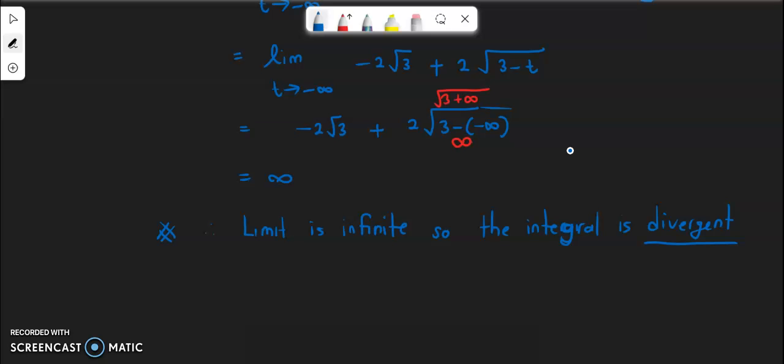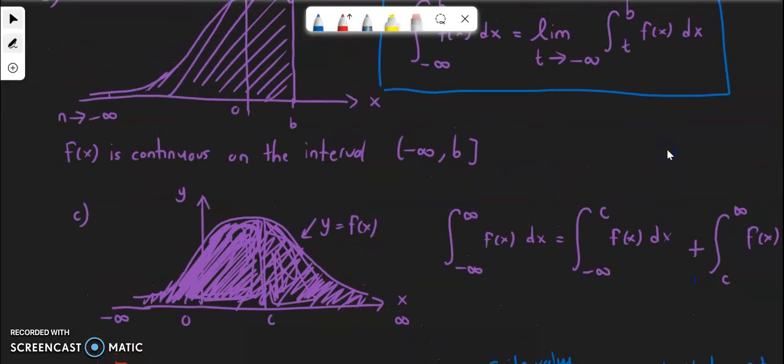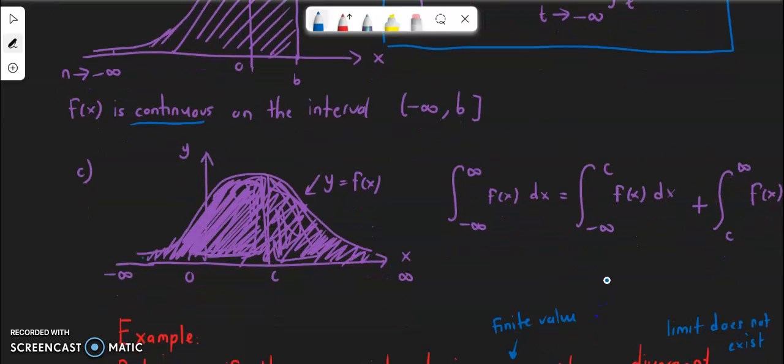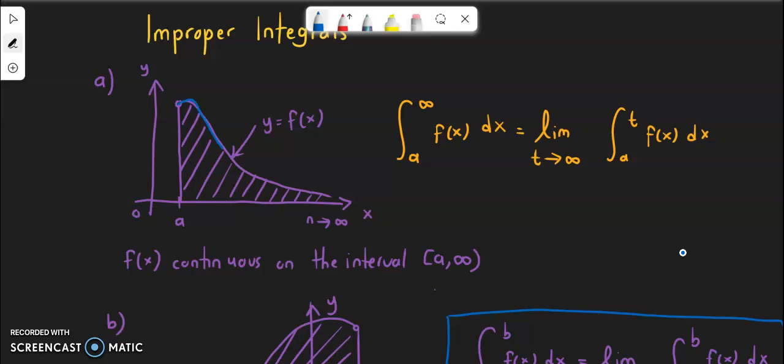Now if you look at all these graphs that I've plotted showing you the 3 cases, these are all continuous functions. My f is continuous. Look at the curve here. It's continuous, right? There is no discontinuity in any of these graphs. They are all continuous functions. So what if you are given an integral with an infinite discontinuity, meaning a discontinuity occurs at a certain value of x? We're going to look at that example, and how to solve that kind of function, in our next video.